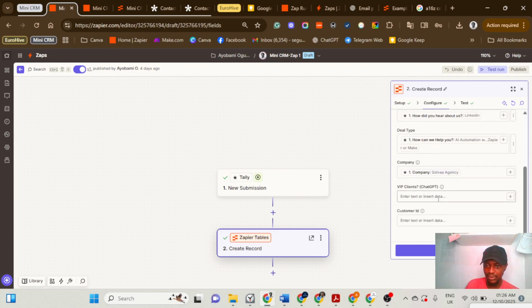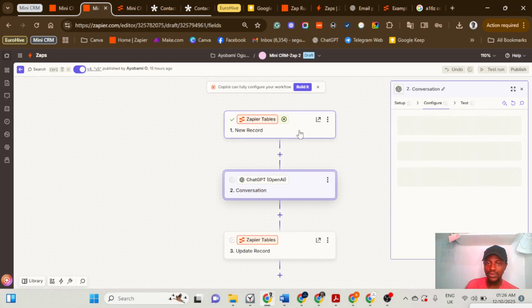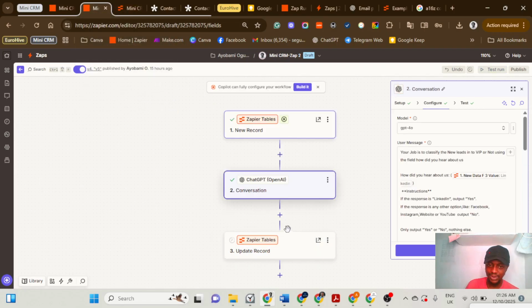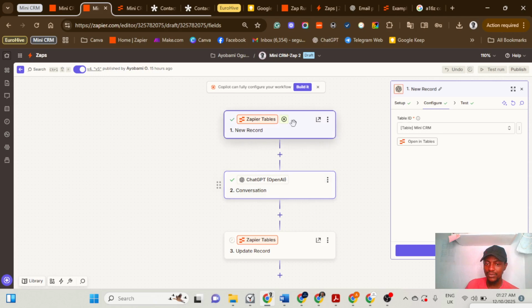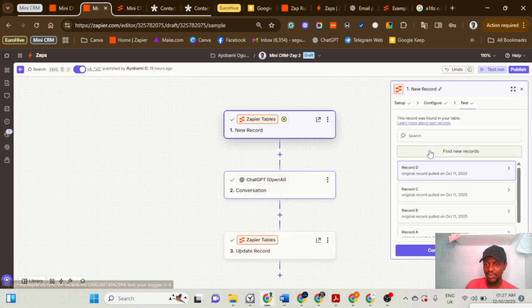And now I'm doing something quite different. Nothing is actually here, right? Nothing is here. But after the record has been created, I have another field, right? So this field, now this is after the record has been created. I do not have a way to verify if the person is a lead. I can actually merge the two of them into one workflow, but I'm not doing that. So once a record has been found, I have a step here, a ChatGPT step.